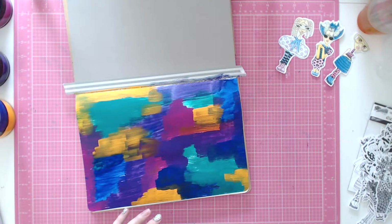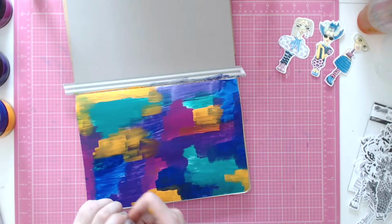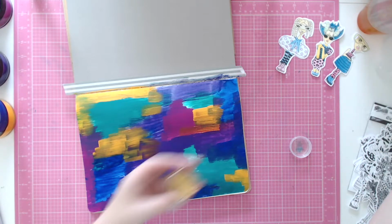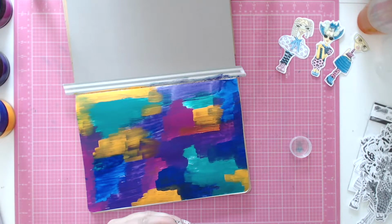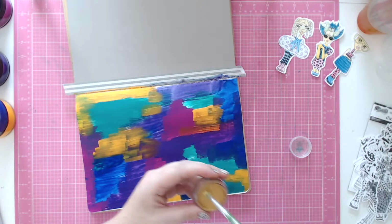Awesome, so I put those aside to dry now and started adding a little bit more to my background piece. I got these, what are they? The Shimmer cubes from Color Blast. I'll leave a link to them below as well. They're really fun. This is the first time I've used these, and I want to get some more. I've got a gold one.